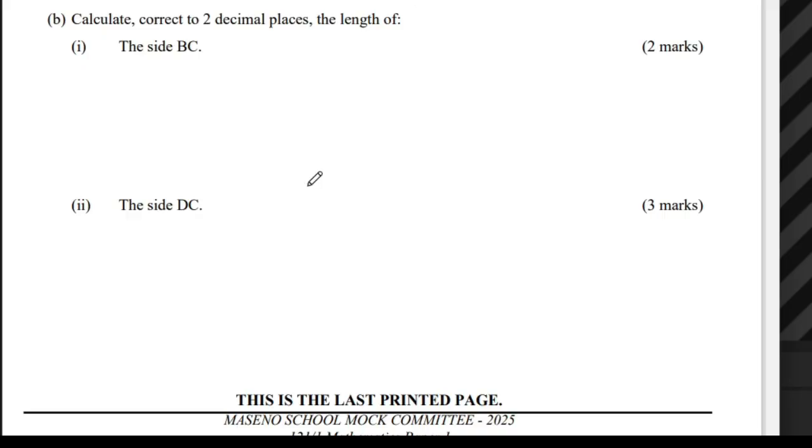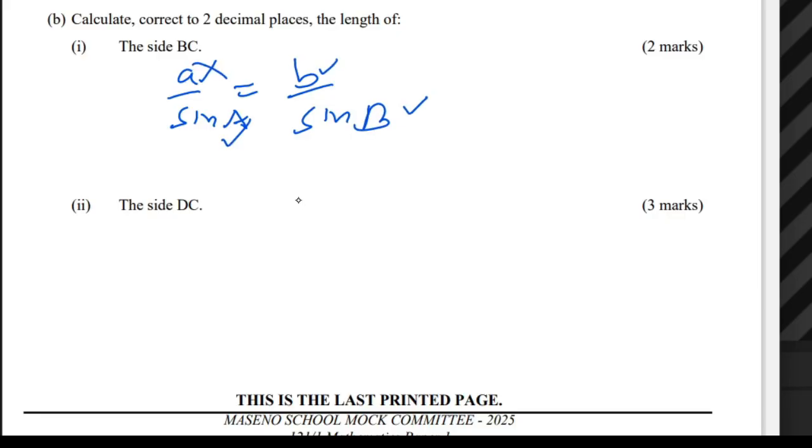How does the sine rule state? a over sine A is equal to b over sine B. So if I know this, I know this, I know this, I don't know this, I will score. You see that? If I know this, I know this, I don't know this, you will get. So it doesn't matter, so long as you know the rule. c over sine C is equal to a over sine A. You should know that.